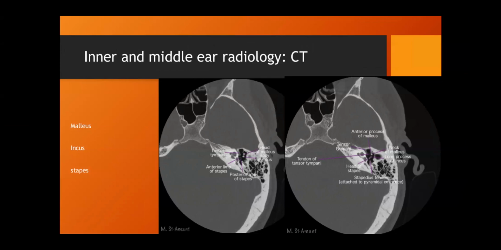In these sections, we are clearly seeing the malleus and the incus. The malleus goes outward, the incus goes inward and posteriorly to start to articulate. This is very clearly the malleus and the incus and the stapes, where the incus starts to articulate with the stapes, and the stapes is attached to the oval window. Here is the external auditory meatus, the medial part of the external auditory meatus.